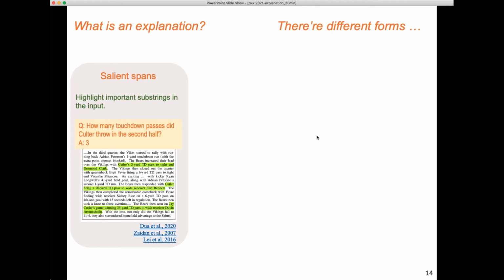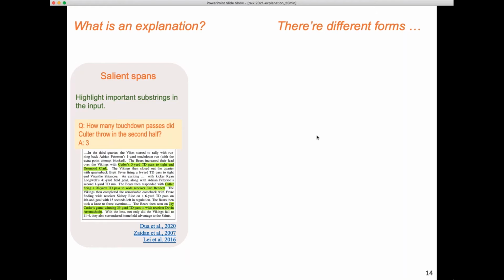The first one, which is kind of the most intuitive one, is just like when you're reading a book and you are trying to make some notes by highlighting some sentences that you feel are important for some purpose, right?